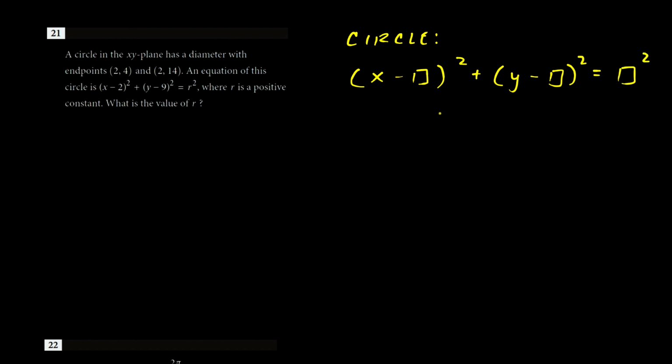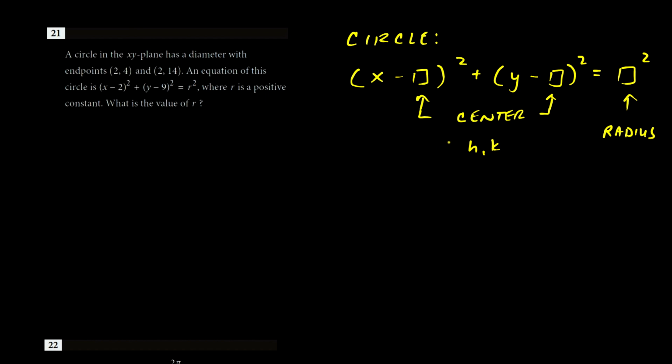Number 21, we have a circle in the xy plane. They give us the endpoints and they give us an equation. So first, let's write down the equation of a circle in case you don't know it. Using coordinates, that is x minus some value squared plus y minus some value squared equals the radius squared. So basically this x and y value is your center point. Usually it's referred to as (h, k). So let's write that down. And this over here, whatever squared, is your radius. Some of you will notice it's just the Pythagorean theorem.